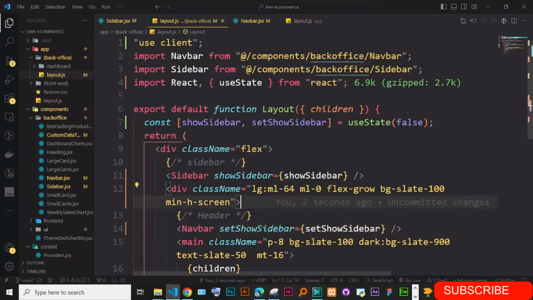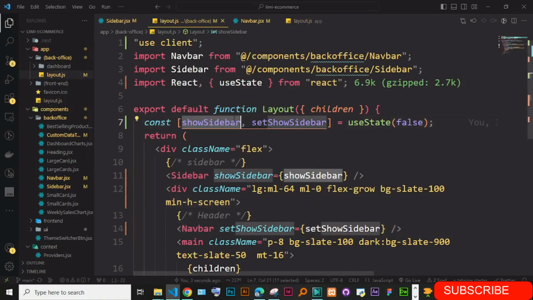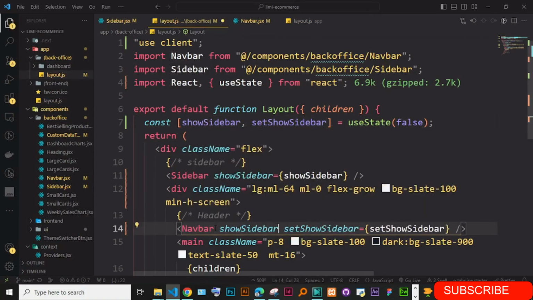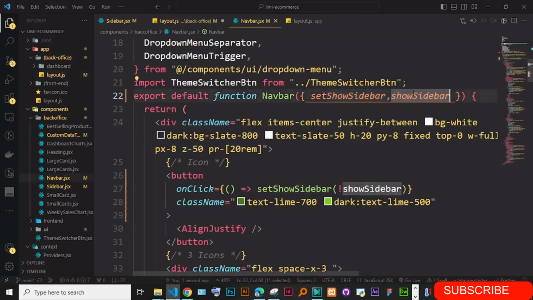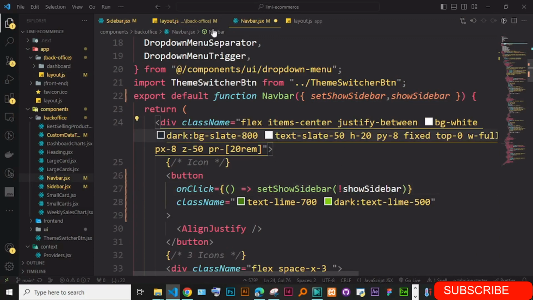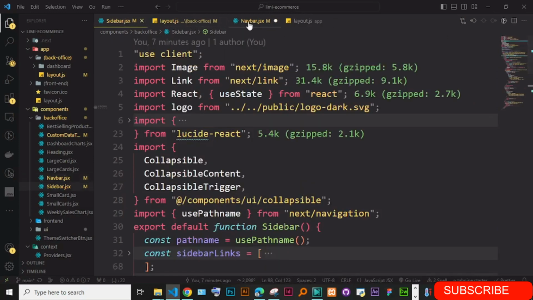We have to make sure that we also pass this to the navbar, so you're not sending only one, we are sending even this show sidebar itself. So in the navbar, make sure you are receiving the right one, and it is the one we are putting here.